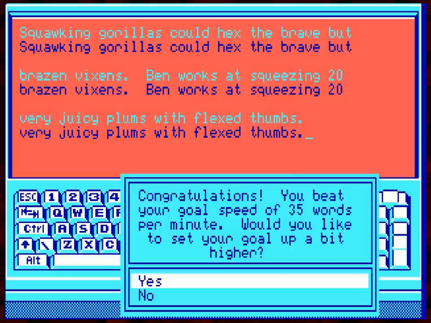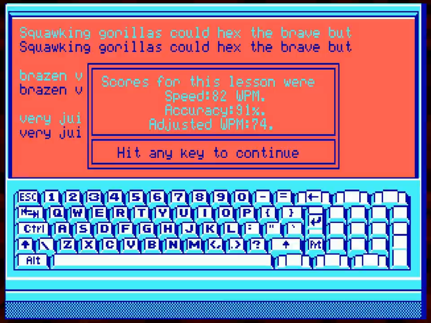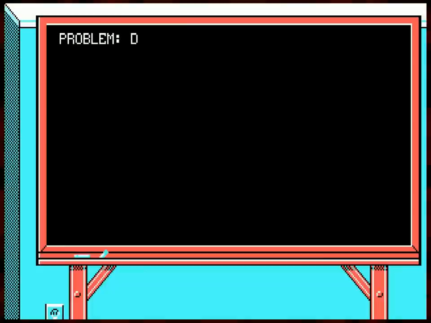They throw some bizarre words at you. I'm a pretty fast typist, but that wasn't easy. Okay, I beat my goal speed of 35 words per minute. No shock there. Would I like to set my goal up a bit higher? Of course I would. Okay, 82 words per minute. That's pretty bad for me. And adjusted for accuracy, 74. No great surprise there, since these were the most bizarre words they could find in English. I guess they want to make it challenging.